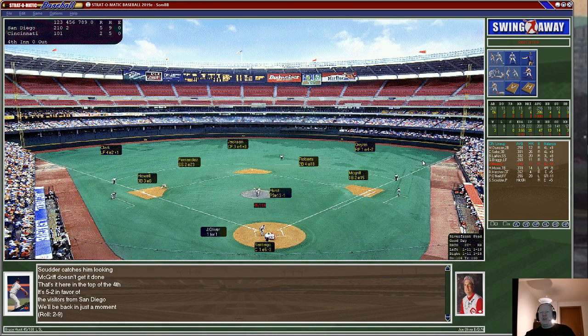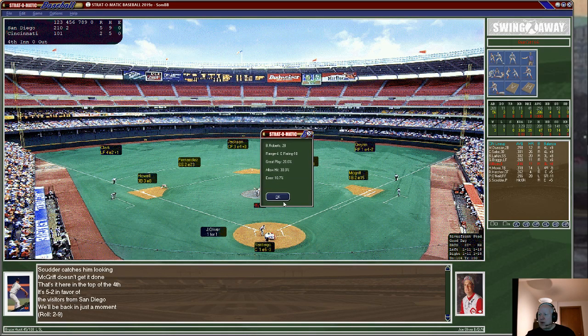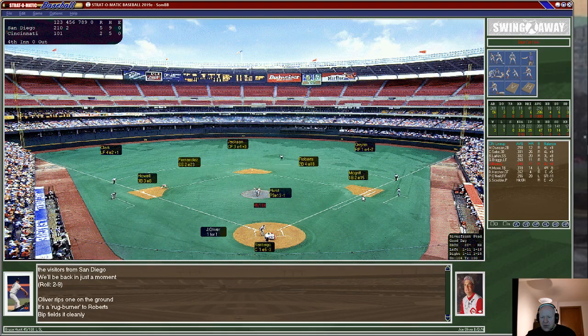So, the Padres put up only 2 runs, but it could have been a lot worse, as Cincinnati returns to the dish, now trailing by 3 runs, 5-2. And Joe Oliver, very nice guy, comes to the plate for the Reds to lead things off here in the bottom of the 4th. Oliver working against Hurst, hits a ground ball towards Roberts. Can Roberts get to it? He fields it cleanly, throws to first for the easy out.